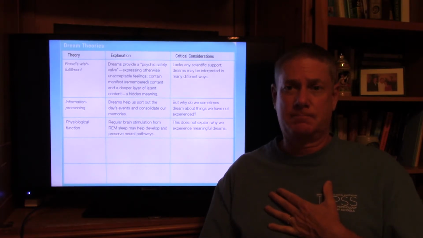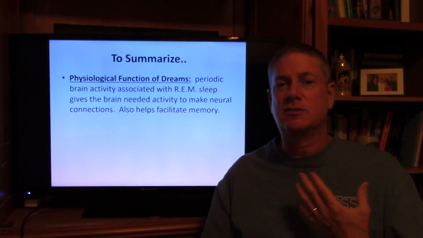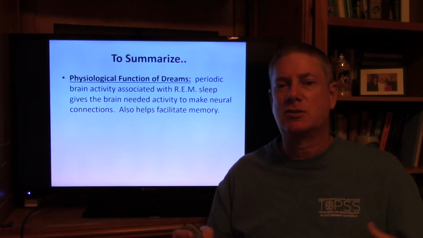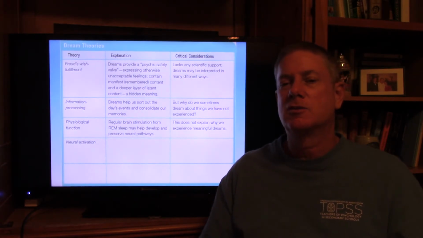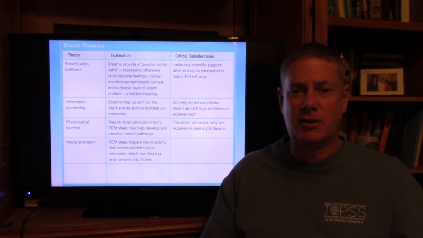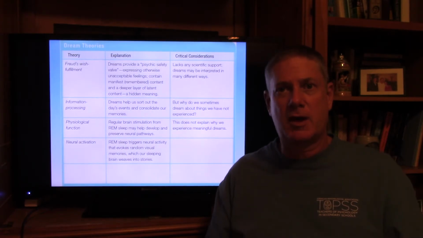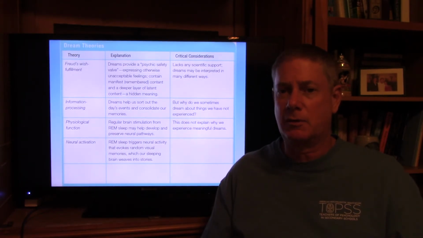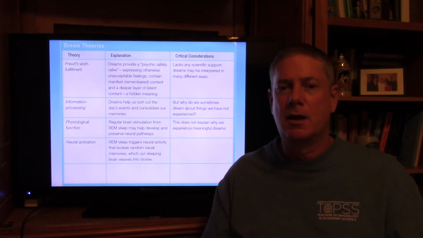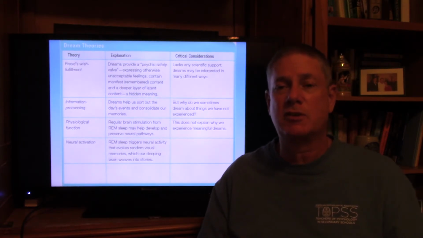There's a lot of dreams where we remember that dream for quite a while because it had so much meaning to us. Again, the physiological function, third theory, says that there's periodic brain activity during REM sleep, and the brain makes neural connections. Speaking of neural connections, our fourth theory, called neural activation, says that during REM sleep, which is when we're dreaming, you guys remember that from module 23, and our state of sleep called the REM, that it evokes random visual memories of which our sleeping brains weave into stories.